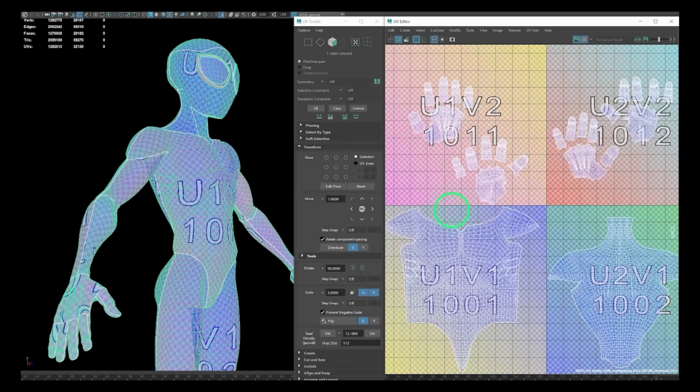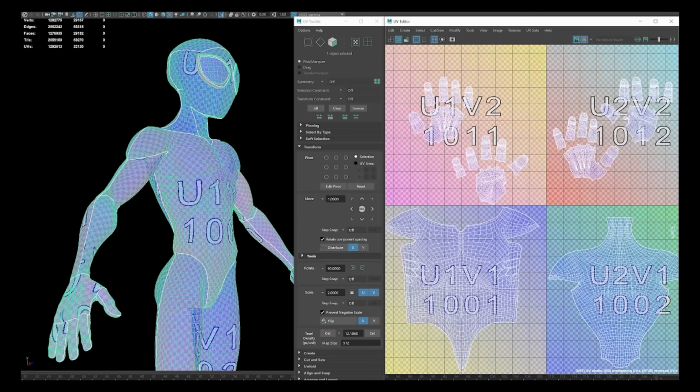In this example, each of these large quadrants are one texture file, and multiple texture images we call UDIMs, and each one has unique identities. In this case, we're looking at texture 1001, 1002, 1011, 1012. There aren't actually 1,000 textures. This is just where the numbers start. So really we have 4 textures.